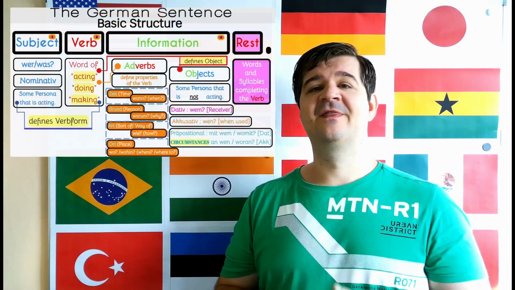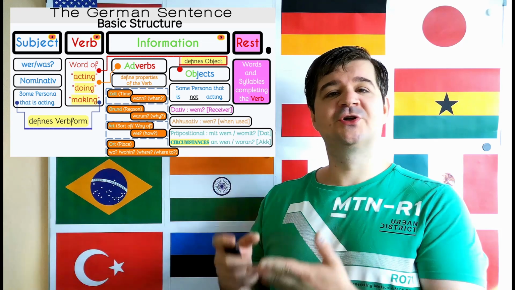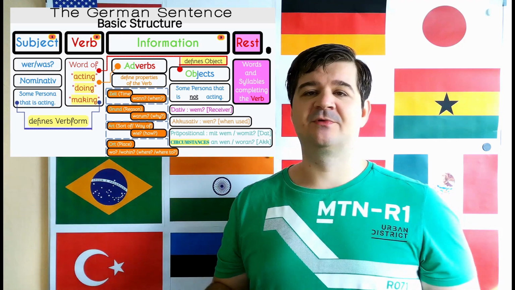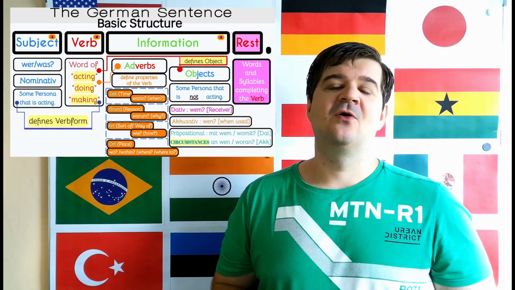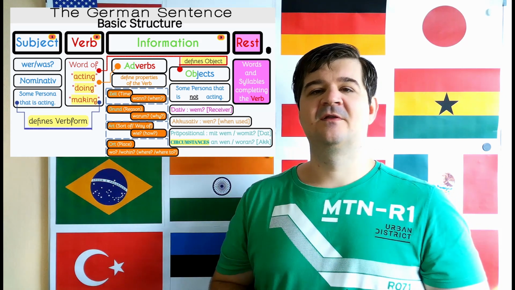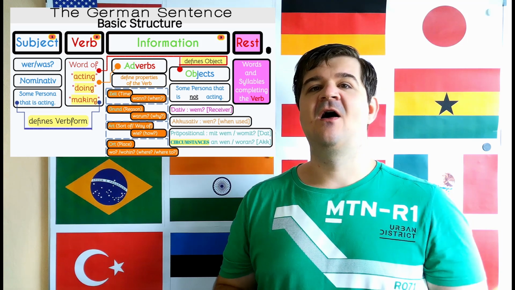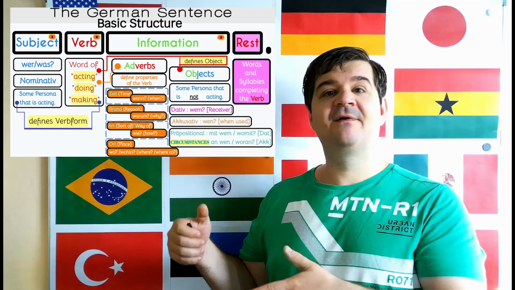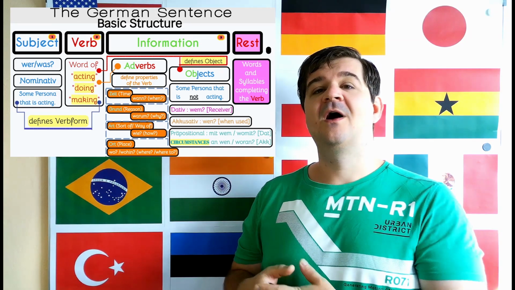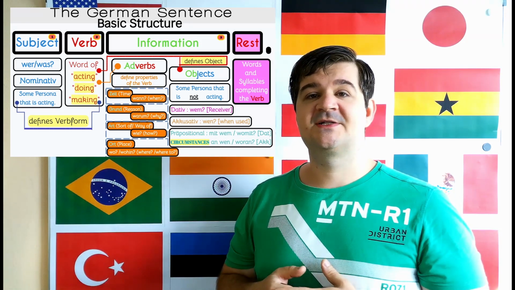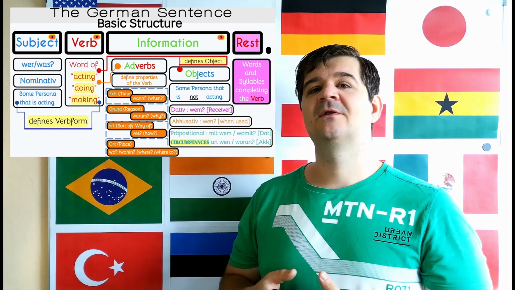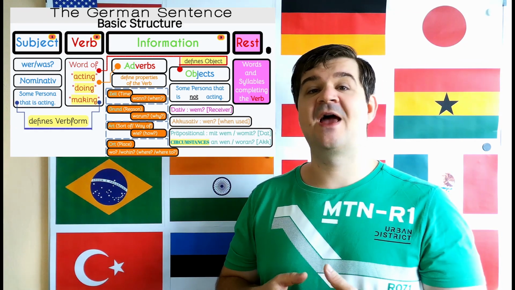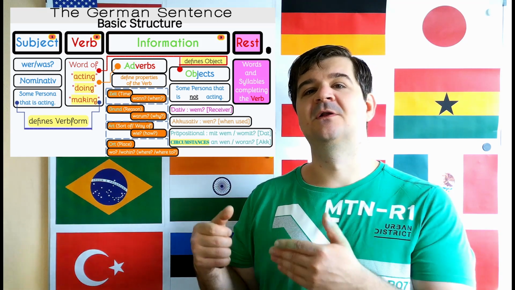Today I again prepared a table for you so you have an overview of how things work, which you can obviously download in the description below once again. So have a look today at the most basic understanding of the German sentence. Well, how does it work? We have a main structure here on how to construct such a sentence. And this is something that you have to look at with some logic.